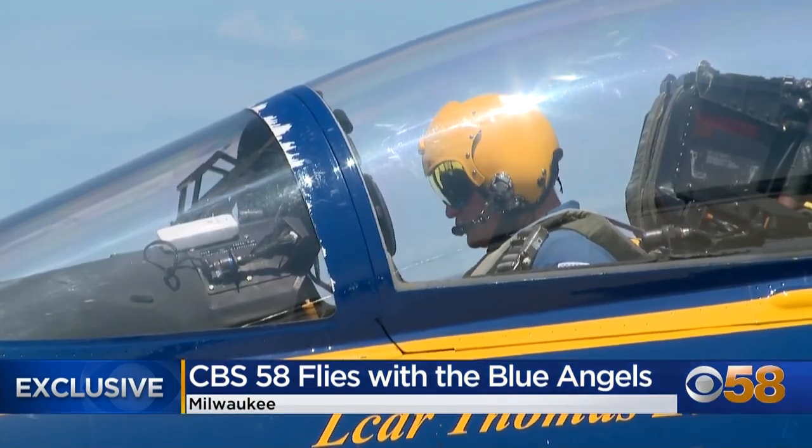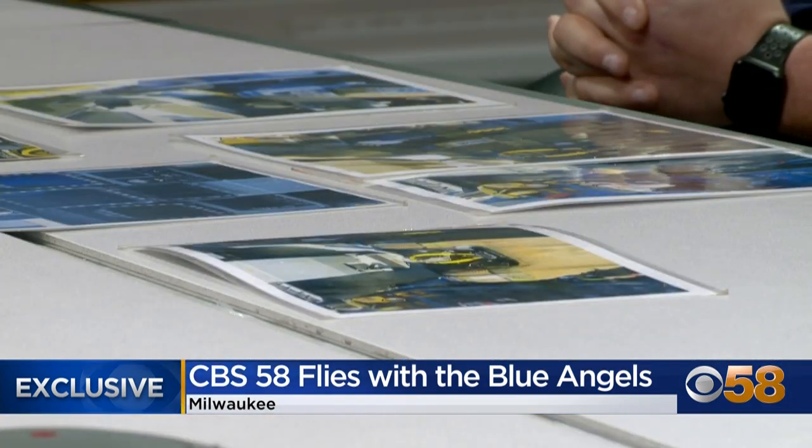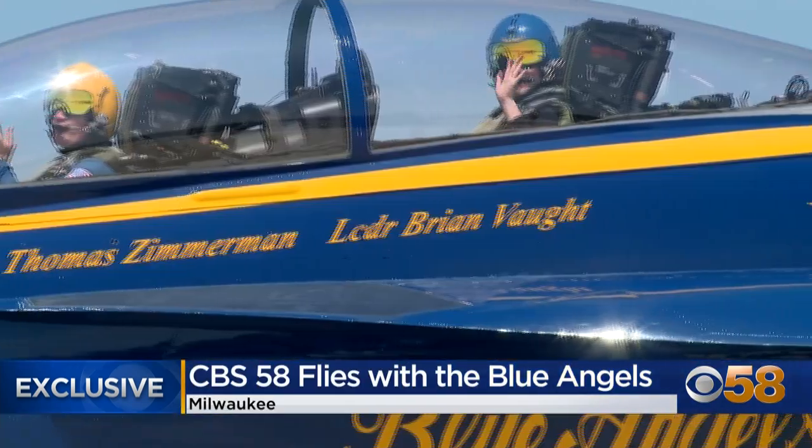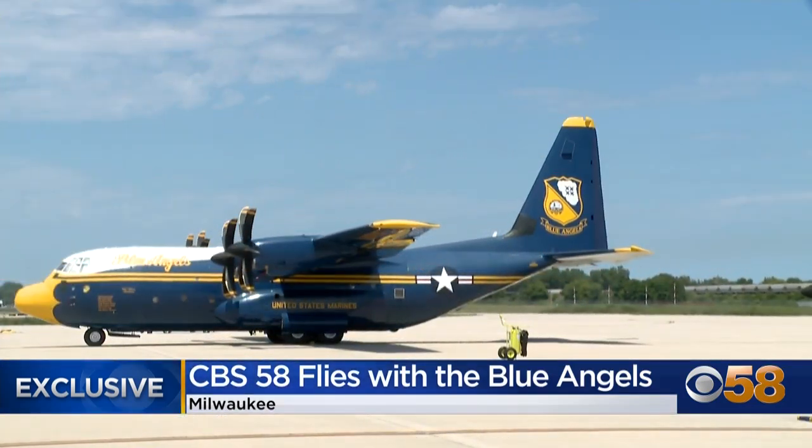To become a rider, we'll go through some training to make sure we have what it takes, especially when it comes to the intense speeds reaching over 700 miles per hour. It's going to be very short bursts of energy, and you're going to want to strain, tense up your body, and put a ton of effort into it for just those couple seconds. Once we learn how to brace ourselves and evacuate in case of an emergency, it's time to get in our flight suits and hit the runway.